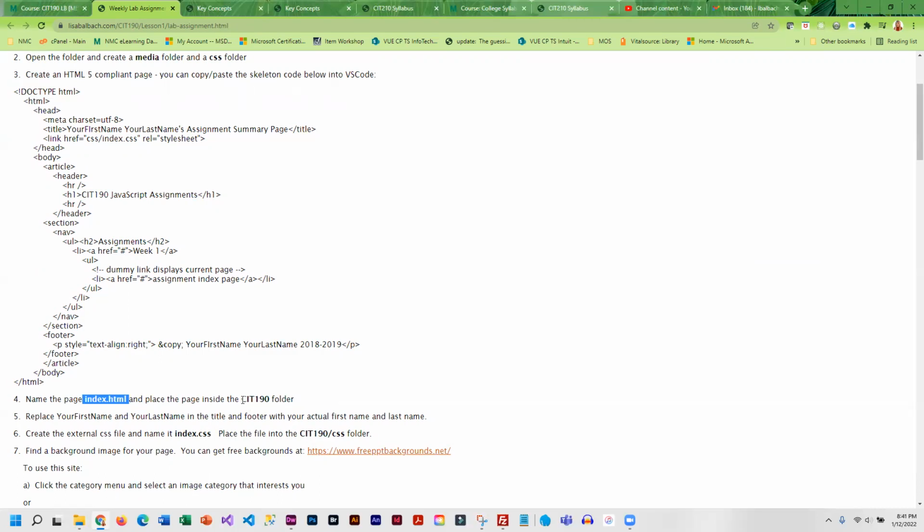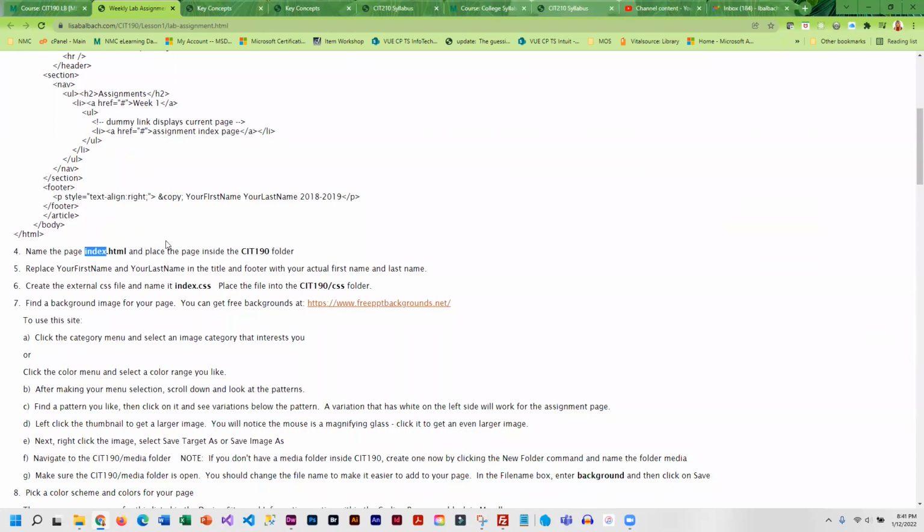But some students don't like that because when you have index, you don't get to see anything that's in your folder. It takes you right to the index page. And if you want to be able to see all of your folders, it is okay with me if you name it assignments. Okay, so I'm going to leave that up to you.